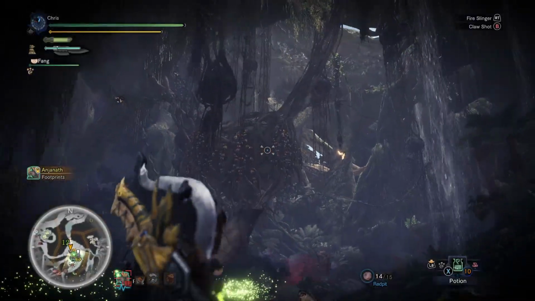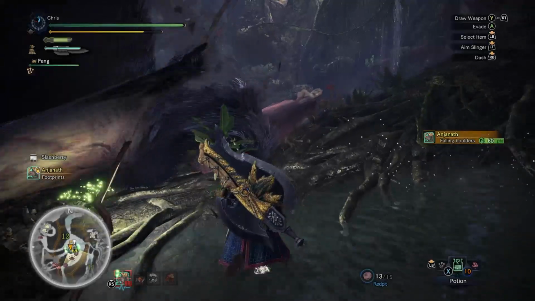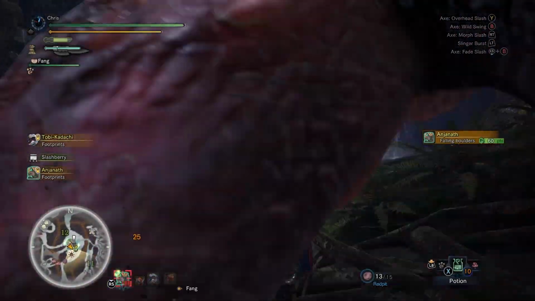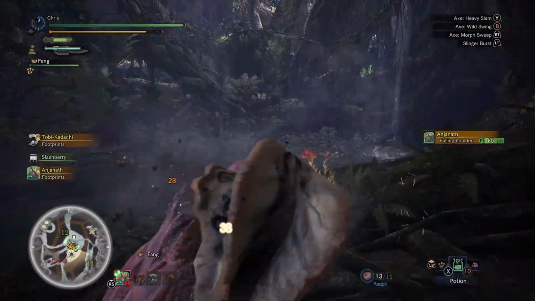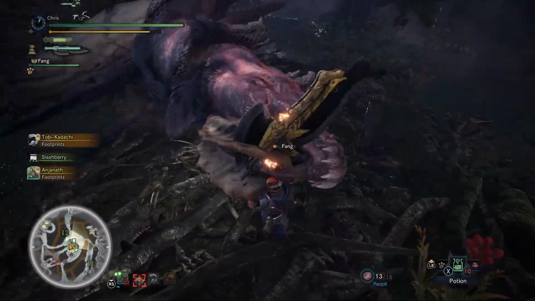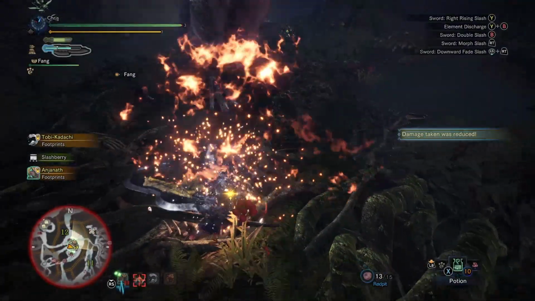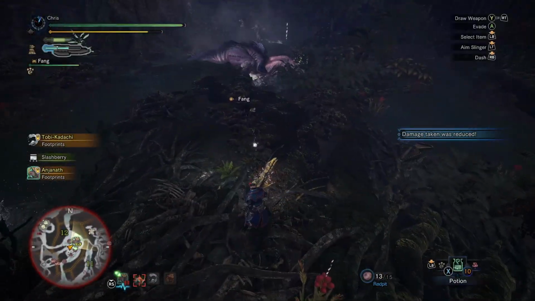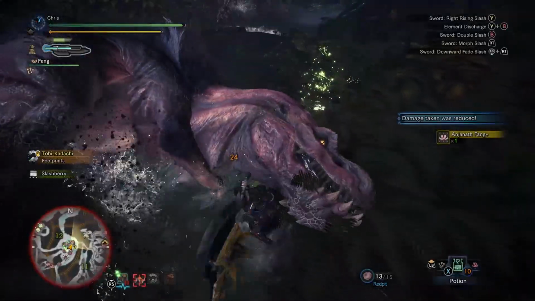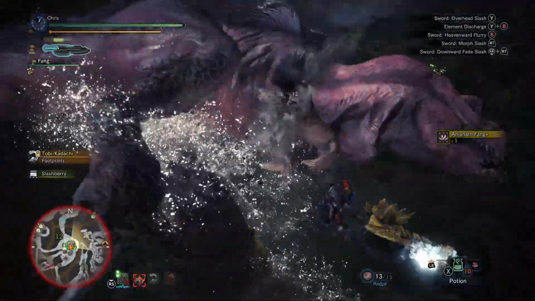Shoot it. Alright, that's gonna be big damage to the Anjanath. Okay, big damage is 200. That's not that big a damage. Considering I'm doing here 4, 5, 6, 7, 8, 9. Knocked him over. That was about 2,700 damage. That was about the same. Maybe I shouldn't complain.